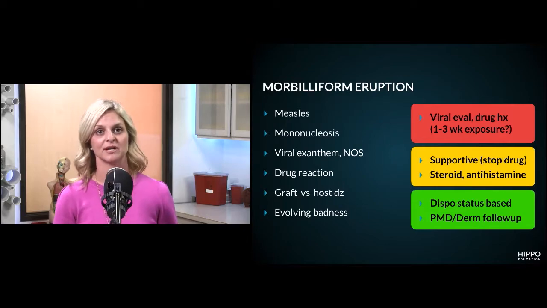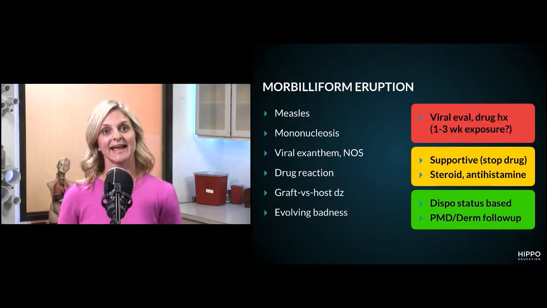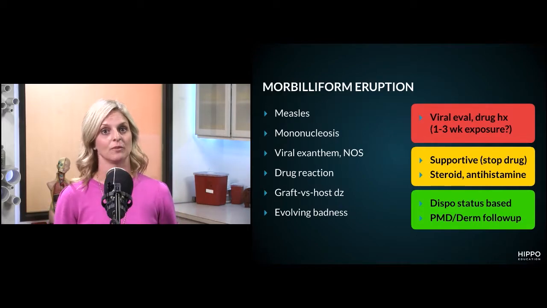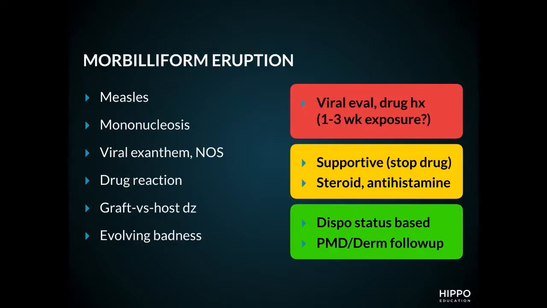And oftentimes someone who has mononucleosis might get a penicillin-based antibiotic, and that brings on the rash in someone who has mononucleosis. The next diagnosis that can give you a morbilliform rash is just a run-of-the-mill viral exanthem. So this is like PEDS 101, exactly. Viral exanthem. Right. You have a cold and now you have a rash. A lot of different viruses can give you this morbilliform eruption, and they are more common in kids, but sometimes adults can get them too.